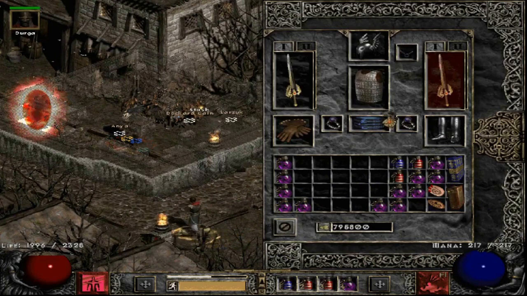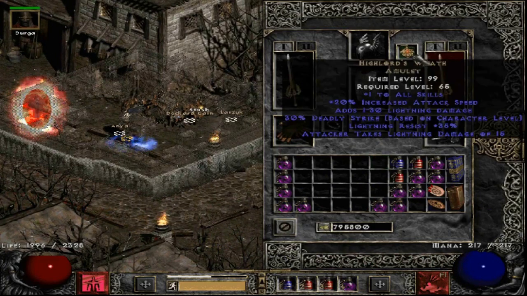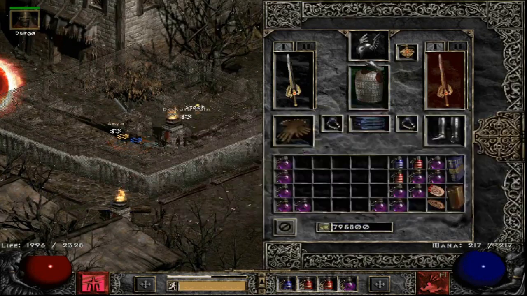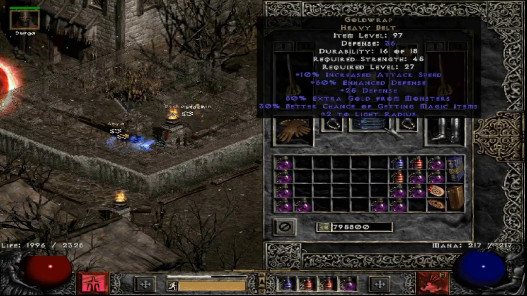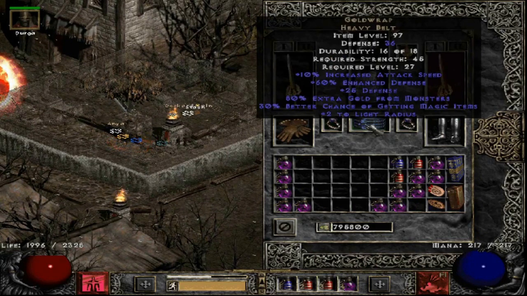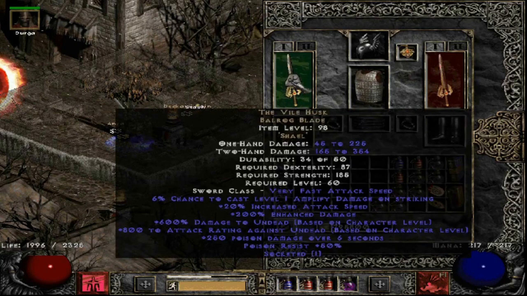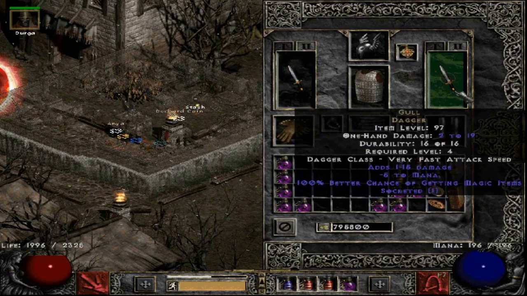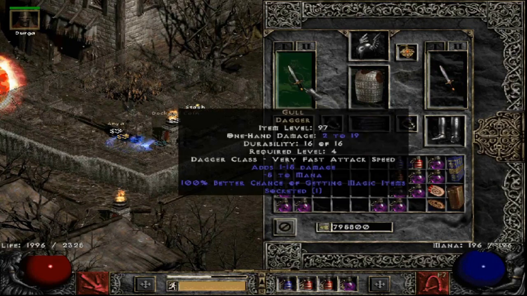You don't need the High Lords. I just threw that on there. But everything else is super easy to get. Just some perfect topaz gear and some random magic find rings. You just want the gold wrap for some attack speed, Vile Husk and Grave Palm. I have Gull Daggers on the Switch, but you don't need Gull Daggers on Switch.